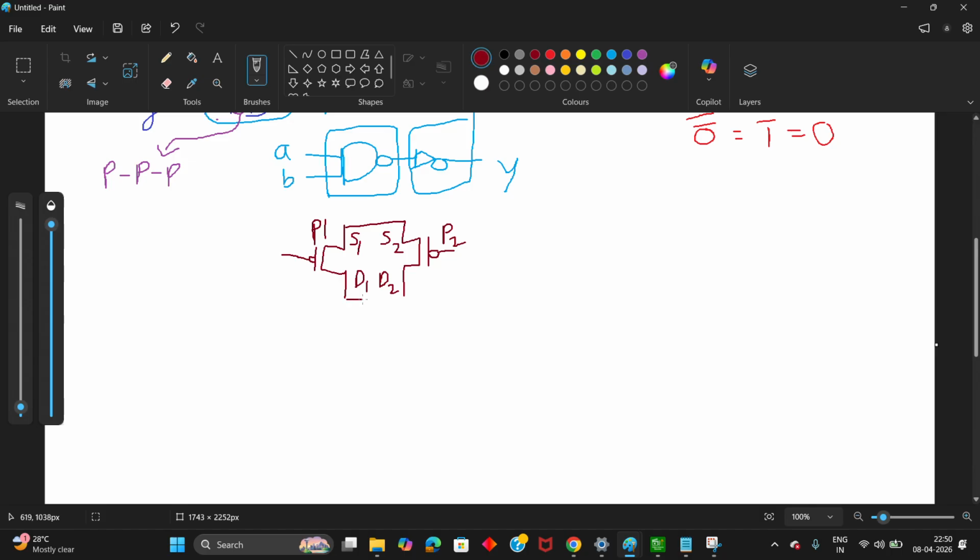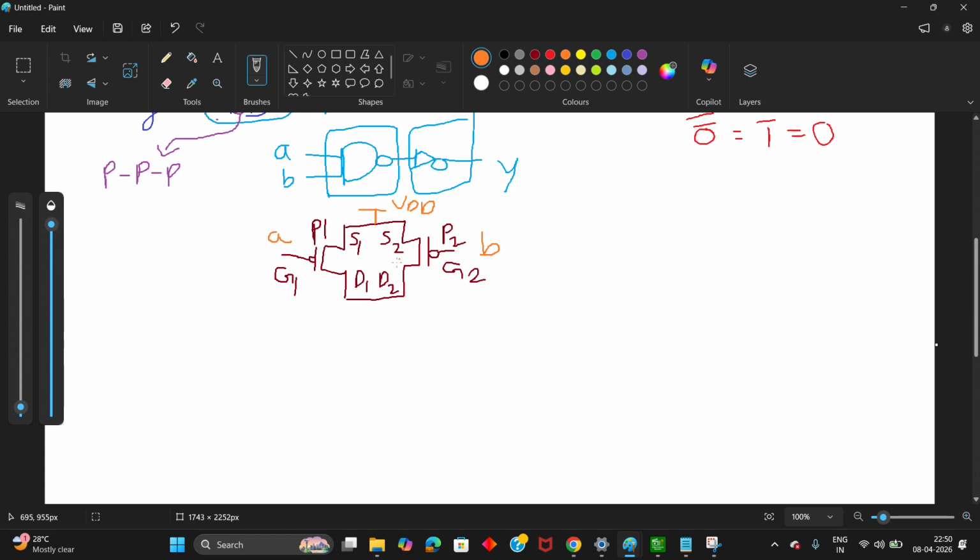Now what about the gate terminals? If you remember, I told you we are going to apply the inputs at the gate terminals. For one gate terminal you apply one input, which is A in our case. For the other gate terminal we apply the second input, that is B. Now where do we apply the biasing voltage, at the source or drain? I told you, at the source common point where both the sources are joined, you need to give the high voltage biasing, that is VDD.